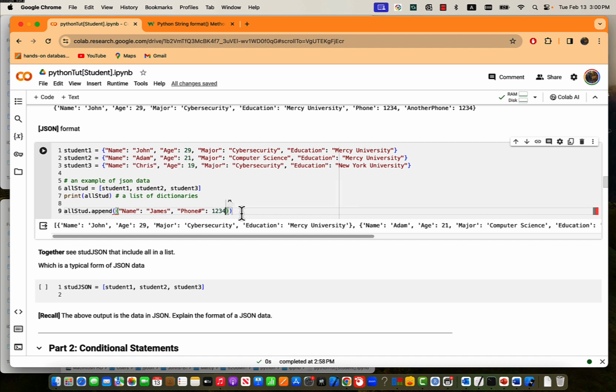Okay, and then you can execute it, still fine, and you can print that.